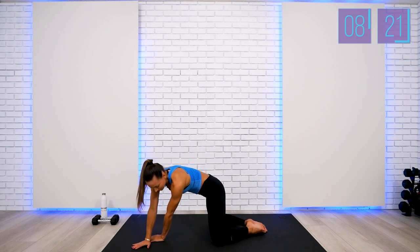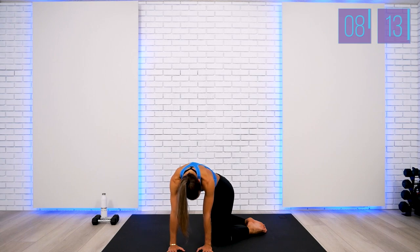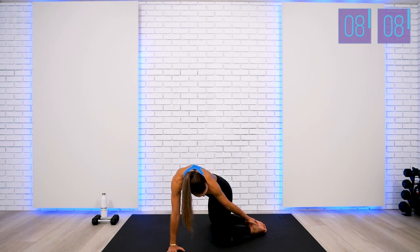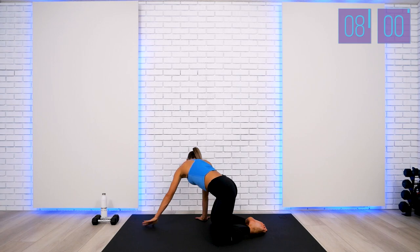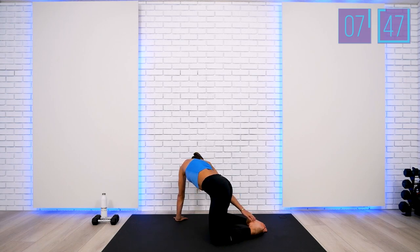And we're going all the way towards the one side, round the spine, relax the neck just like you do cat and cow. And go ahead, guys, and reach towards your feet. You will feel a great stretch on the opposite side. And let's walk and do exactly the same from the other side. Walk first, settle, do a couple cat and cows, relaxing your neck. That's good. And then reach behind towards the feet, lengthening. You will feel a great stretch from the other side.